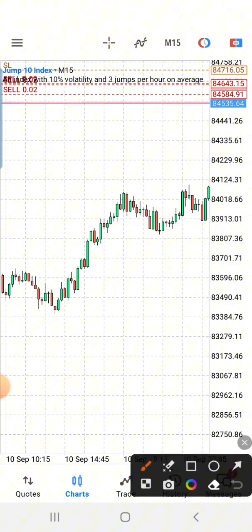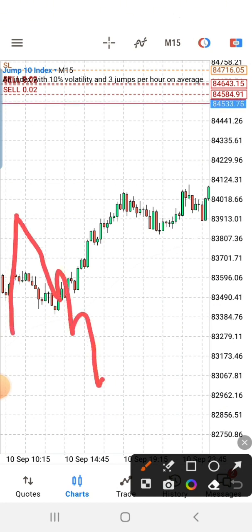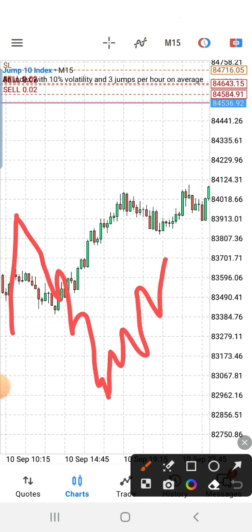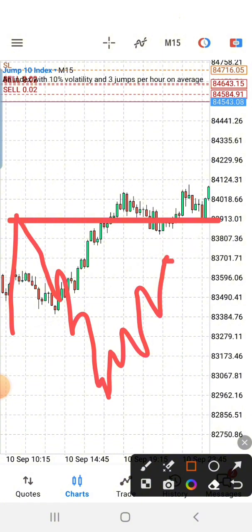So another way you can also mark this out is, maybe you see the price push up this way, and at the end of the day drop and start pushing up again. So at this point you have your level of resistance here. So you simply wait for the price to give you a retest at that zone. Once the price retests the zone, you are not going to be making entry immediately. Just simply wait for the price to break the previous structure or the previous low, to give you a new low, which is lower than the previous one. So the price can break here.